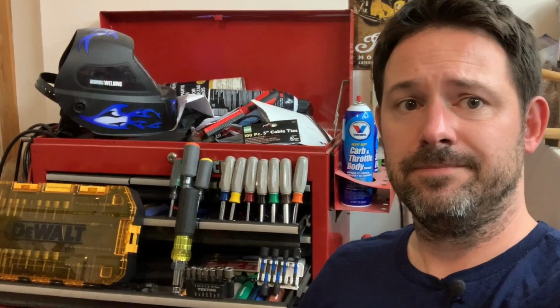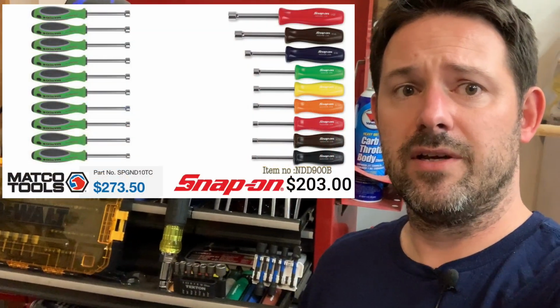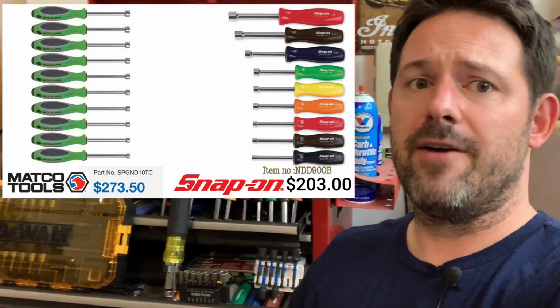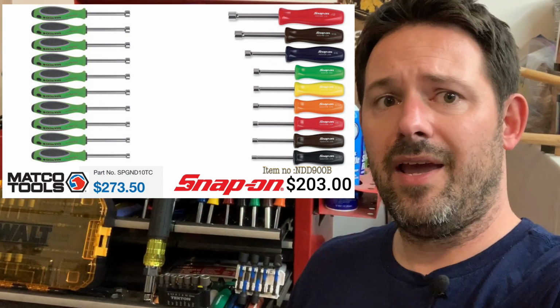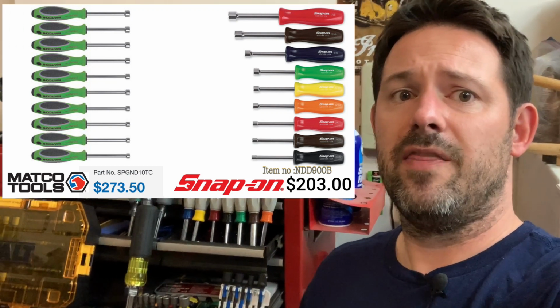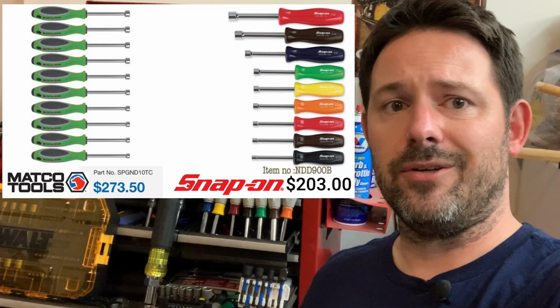you have more money and want the absolute best, you got to really consider what is the best tool for you. You might want to spend upwards of $150 to $200 on a pair of nut drivers, and that's up to you, but here's a brand you might be able to check out. You should never feel bad about buying your tools, and hopefully this will allow you to pick the best brand and price that works well for you, so you get the right tool the first time and every single time.